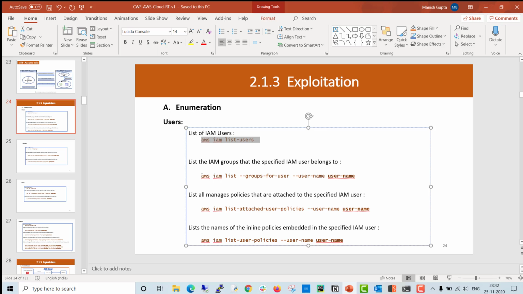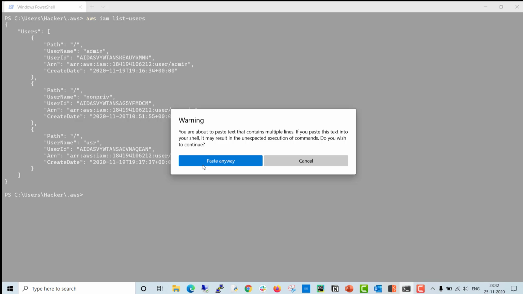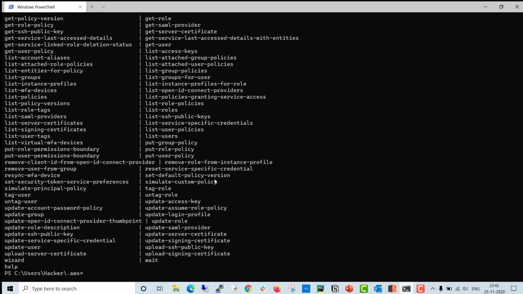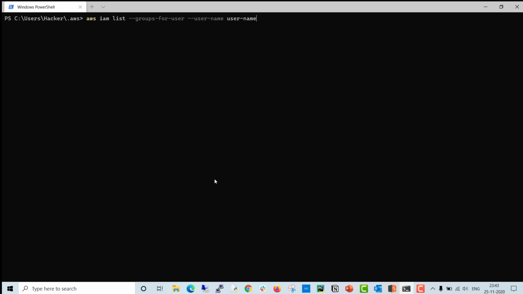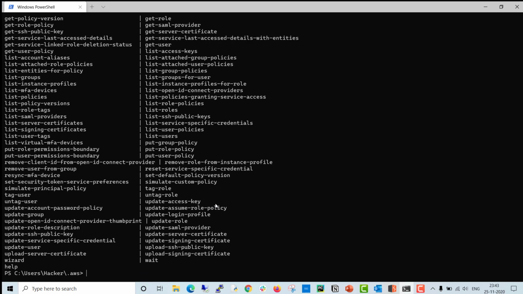So you have to copy this command. Here we have three users, and you have to specify the username. Whatever username you specify, if this user is part of any group, it will show here. You can see here I have the username admin. Let's see if it's part of any group.